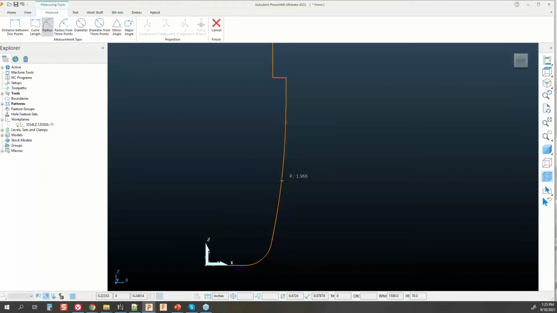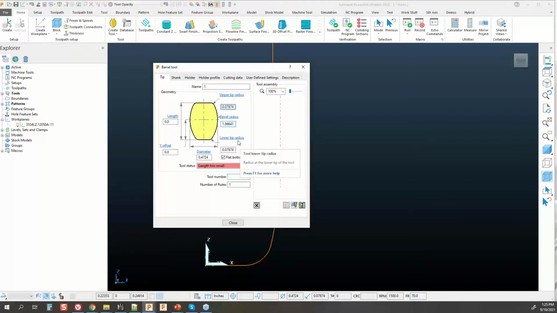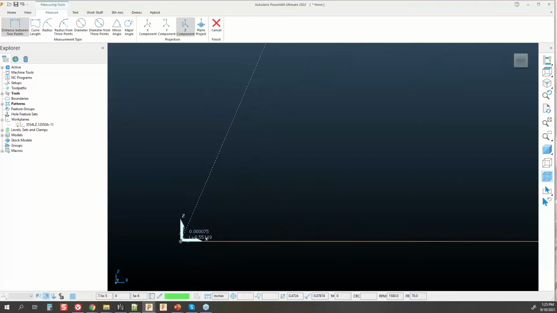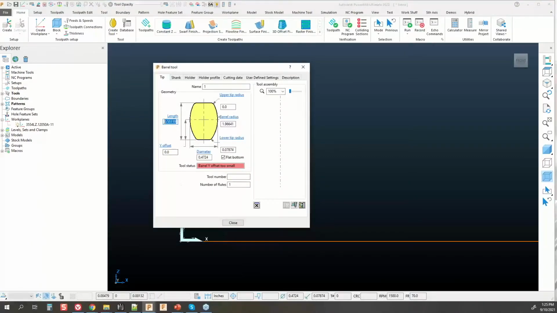Now in this case, I've got my barrel radius here, so I'll go ahead and click on that. Now I don't have a top radius for this cutter, so I'm going to zero out that upper radius, and that's okay. It will resolve as soon as we give it that full tip length here. So I'm going to go ahead and come to my length option here and click on that. Now I'm going to lock this down with a projection so that I'm only measuring in Z, and I'm going to go ahead and grab that length here at that key point down to my origin point. That should bring in the length.